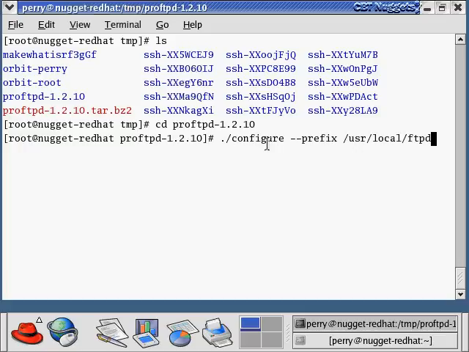Once you run the configure script with this prefix, everything will be set up so that that will be the directory tree used for all the executables and configuration files and so on. I've already done this command, so I'm not going to hit enter here. Once that is complete, which takes a few minutes, you can do a make command. The make command will start the compilation process, and then make install will actually do the installation of the software so that the executables are installed and everything like that. So those are the commands: you unpack the tarball, you configure, you make, and then you make install.